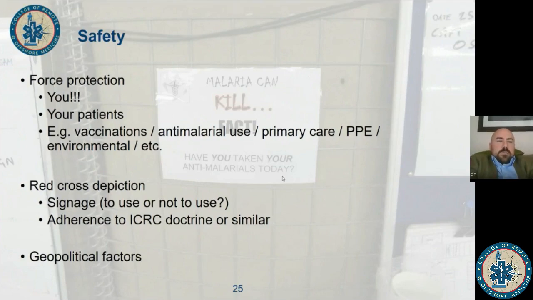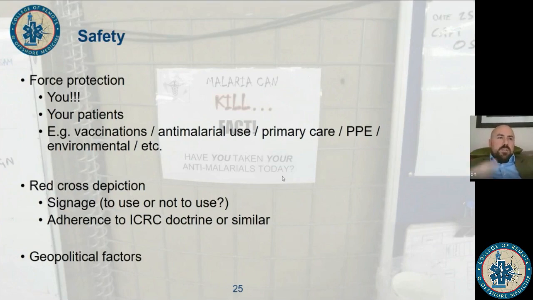But at the same time, the Red Cross can present itself to be something that can get you into difficulty. Unfortunately, you have to remember that if you're, for example, in a conflict zone or an area that's not stable, bad people will do bad things, and a Red Cross is also a massive target. So you need to make the decision as to whether or not you advertise the facility that you set up is something that is medical, to ward off people mistakenly destroying it or attacking it, versus whether or not you're drawing unwanted attention to yourself that actually may put you at greater risk.